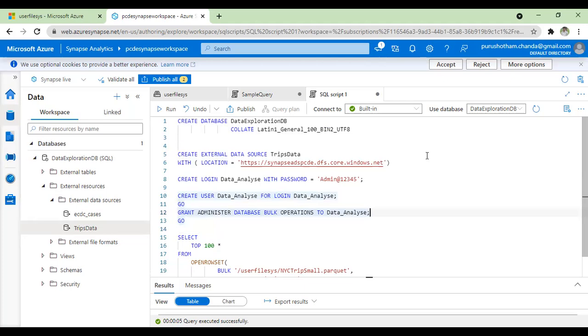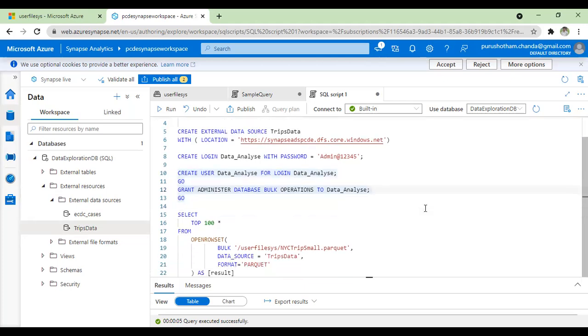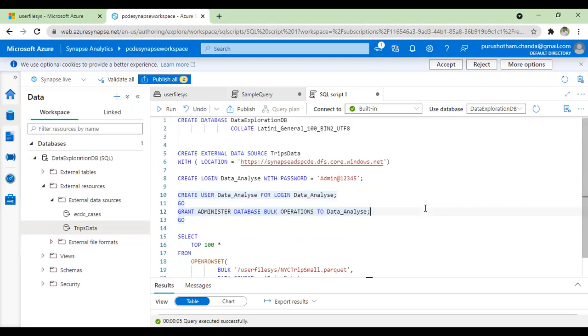So Purushottam, whatever the location you mentioned here in a data source, that is generated when we are creating the Synapse analytics, the server name or something like this. That's the same thing you copied here, right? Or you can read any data. Suppose you created one storage account in your workspace, you pasted some file over there. You can use that as well here. So basically, through serverless pool, you can read the data, anything which is available in any part of the world in the storage account. As long as you have the access, you can read the data. Simple.